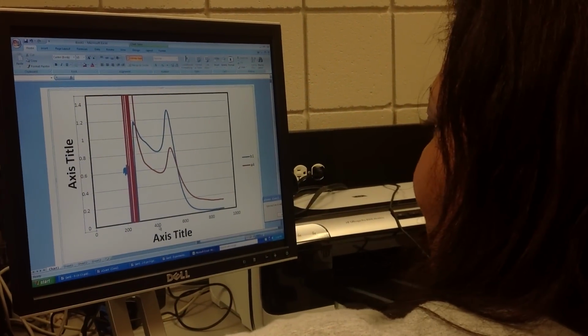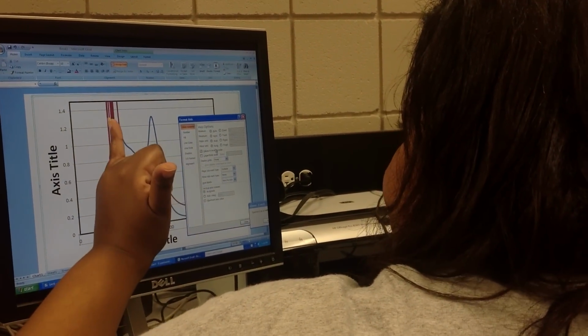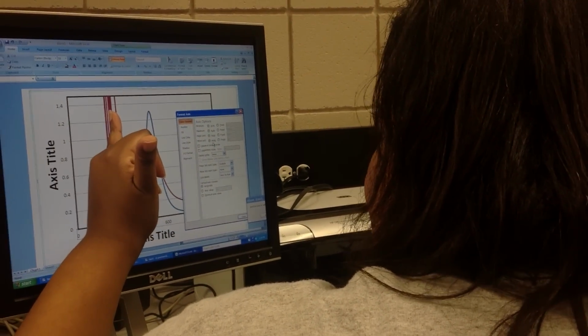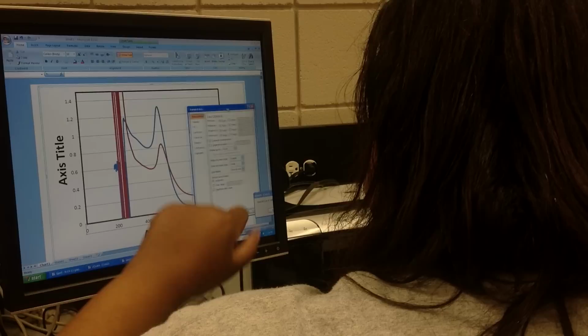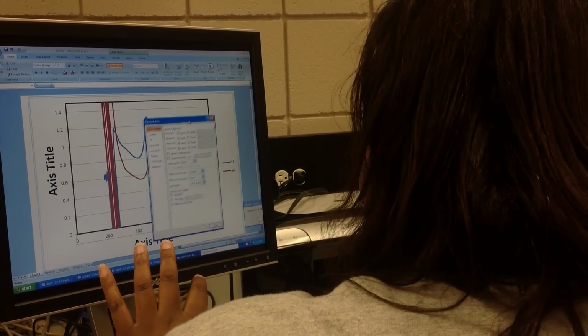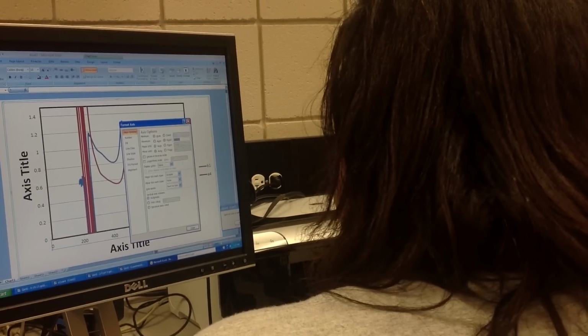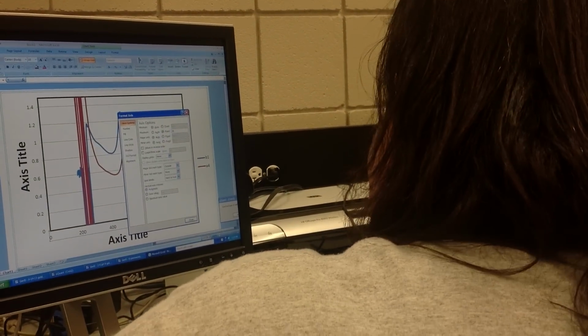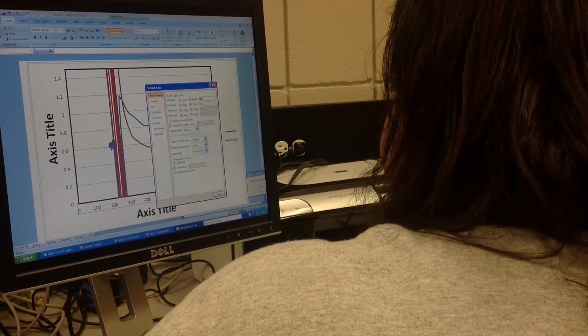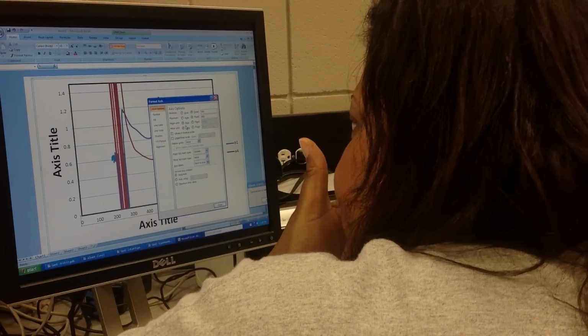So we do the same thing for the x-axis. Format the axis. We go from about 300 to about 800. We can even go to 850 or 900.